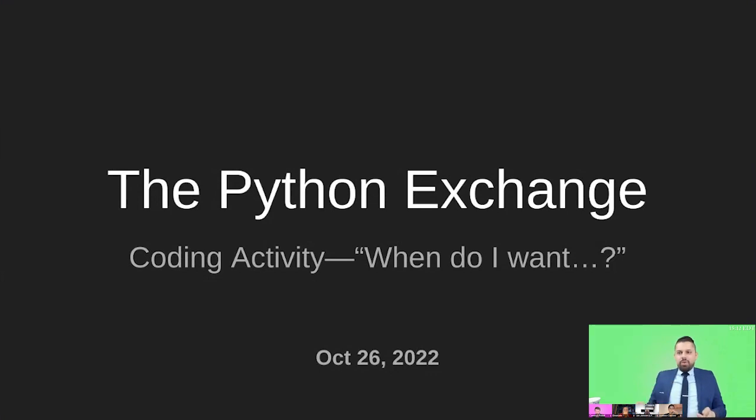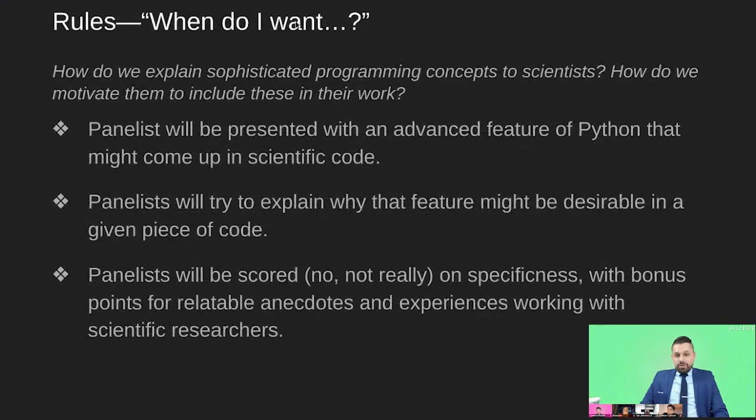And so I wanted to do a little activity where I present each one of our panelists with a couple of things that you might want to put in front of a scientist, or they may have seen as part of their learning of Python, and answer the question of, oh, you want to do that when, or don't worry about it until. This is a relatively short game. We'll go through just 5 quick rounds. I'll start us off. Host panelists, feel free to jump on audio as you see fit.